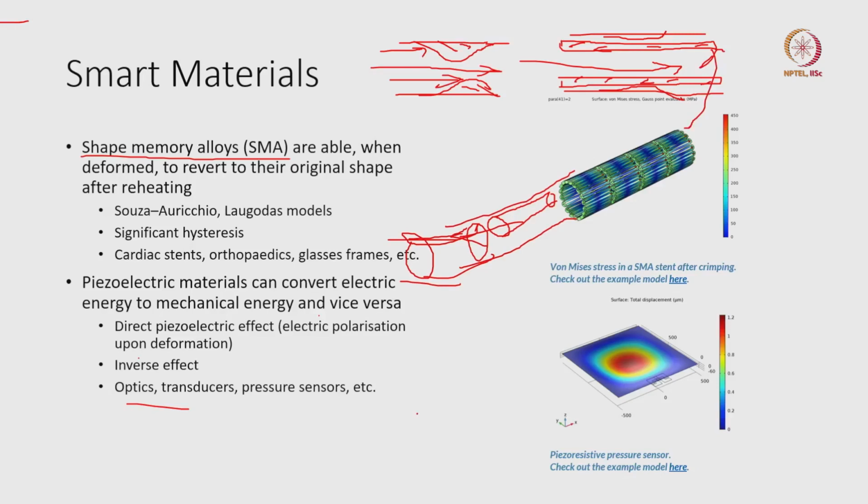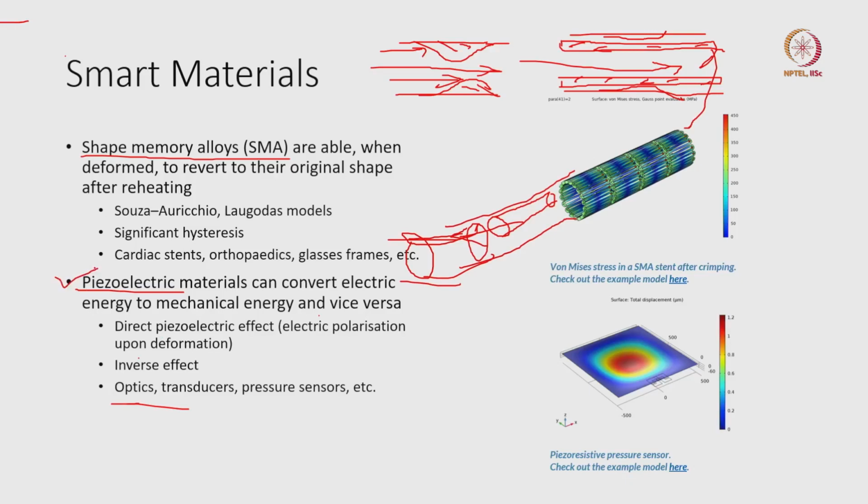There could also be various kinds of materials that you would be interested in modeling, and the placement of those materials within the tissues. For example, it could be piezoelectric materials, which convert structural deformation into electrical signals and vice versa. There are a lot of different physics that you can couple with this piezoelectric material. It could be optics, or ultrasound transducers or pressure sensors. So, these different kinds of sensors could be built using such piezoelectric materials.